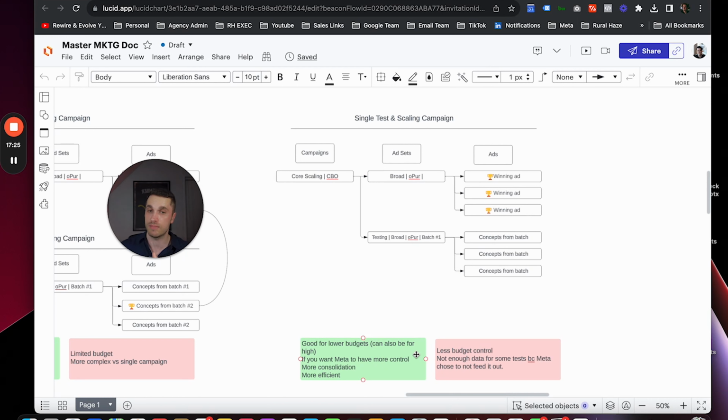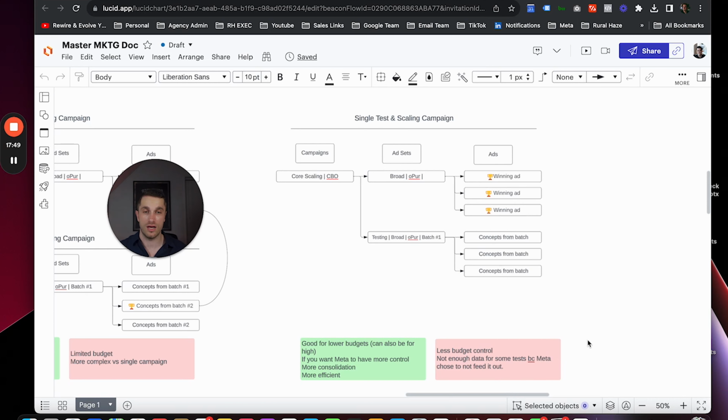We have people on our team that run this as well. Keeps things very tight, it's very consolidated. The con is you get less control on how budget is spent in creative testing. Now, if you align more with that theory where if Facebook is putting budget behind an ad, it's because it knows something that it's adding to the funnel and the buying experience of people who see it.